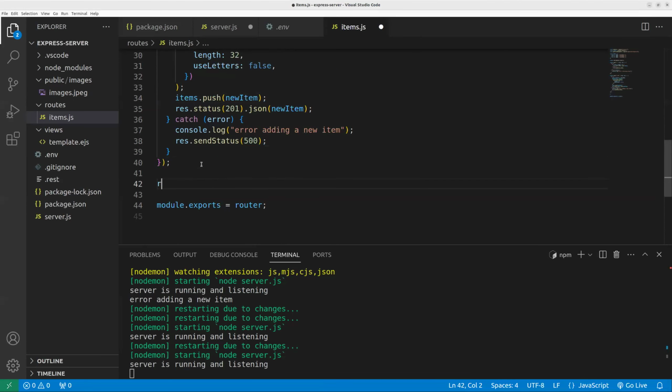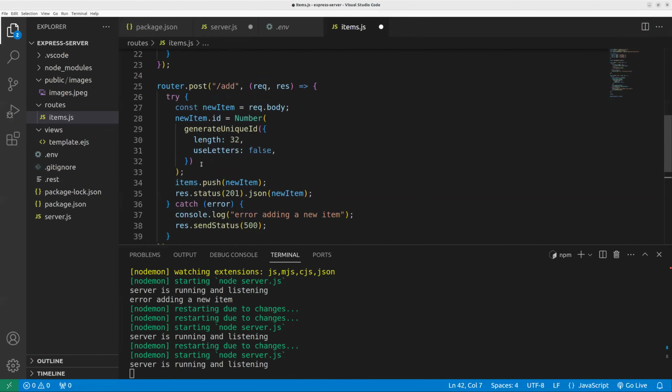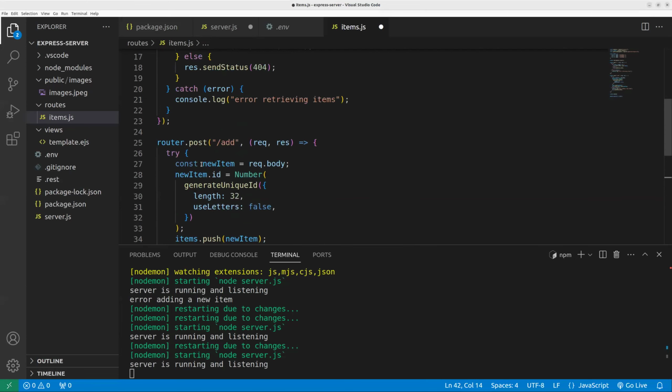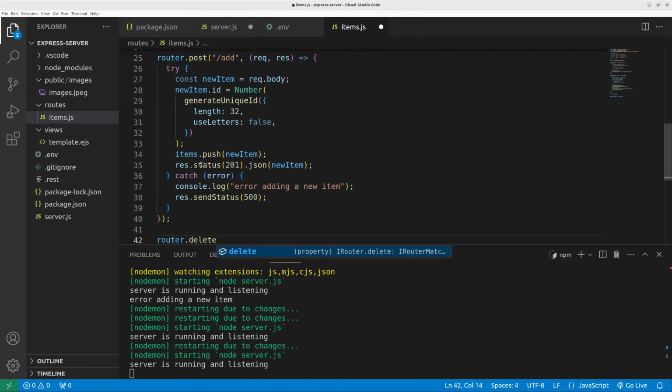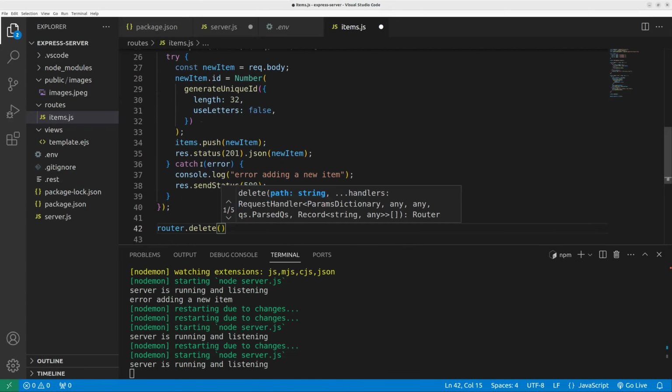Now I can do the delete at the end. So for the delete, the route is items, and then after that we should have a parameter passed with the route. The parameter is basically a variable value. We can do this as you know, by doing this.